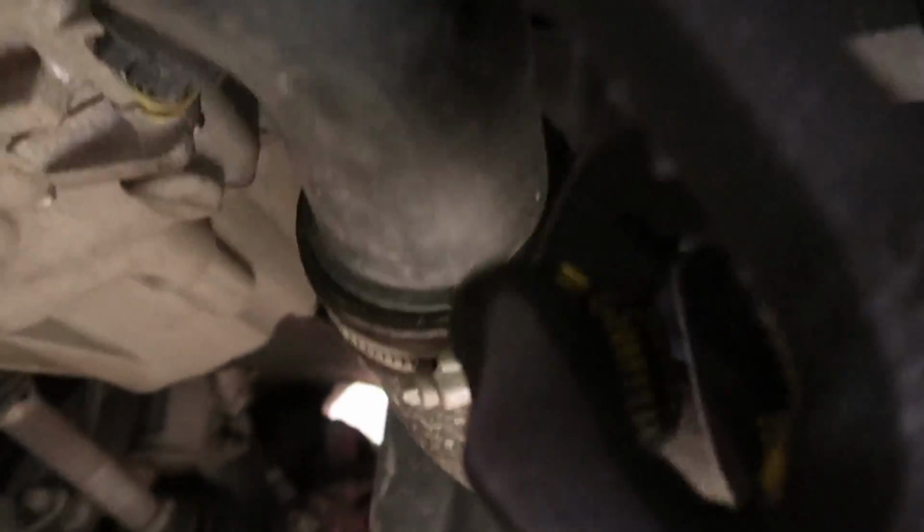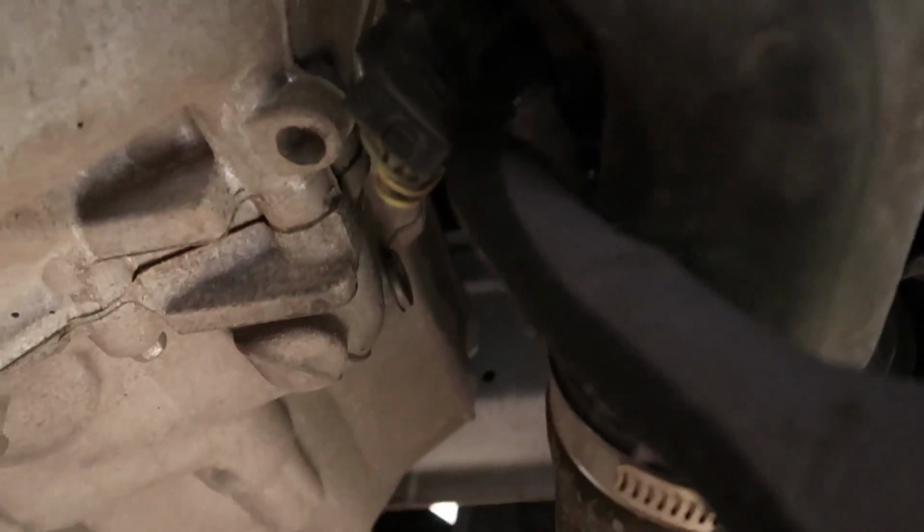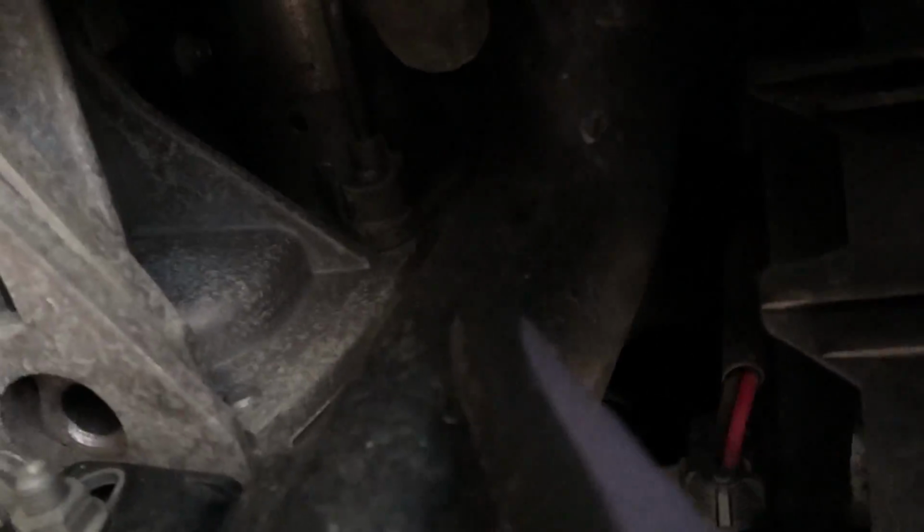Okay, this is excellent news. So this is the cold side pipe. It goes all the way from the intercooler back there, all the way up. There's a little, I think it's a MAF sensor just here, and then it goes obviously all the way up there, and there's a little bracket here for it.